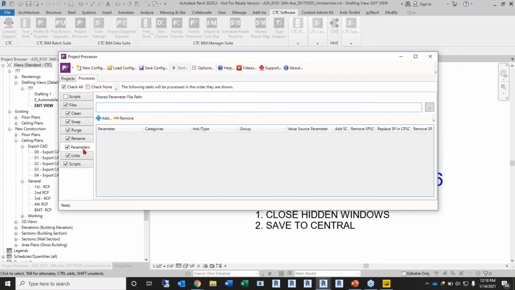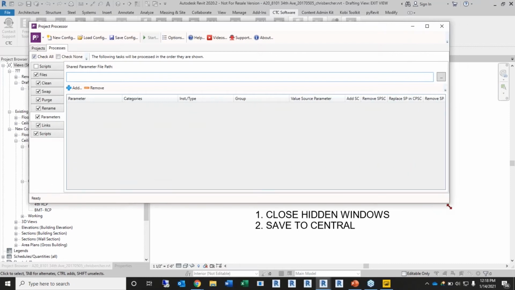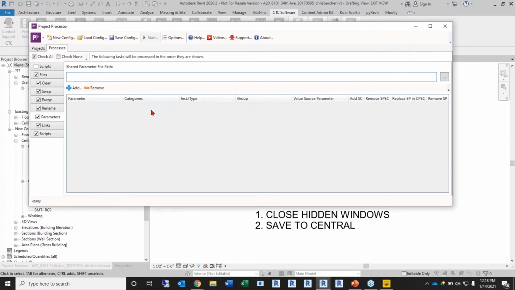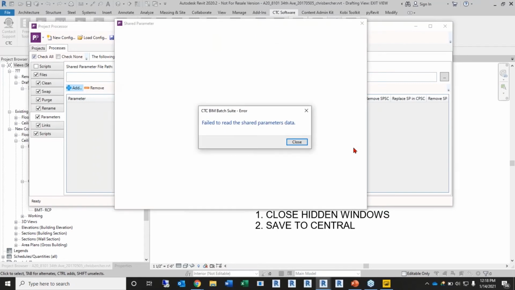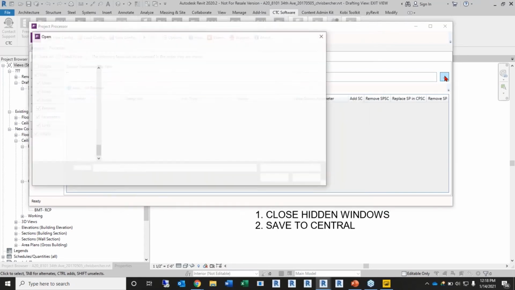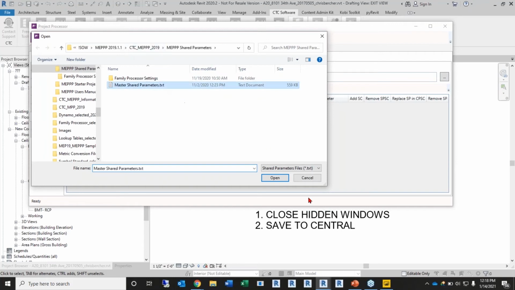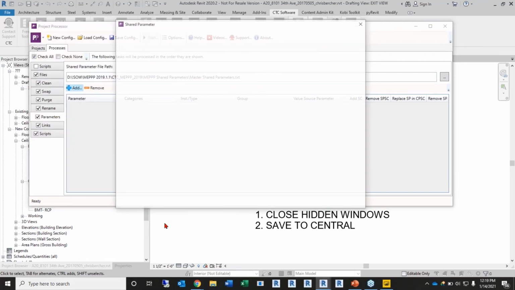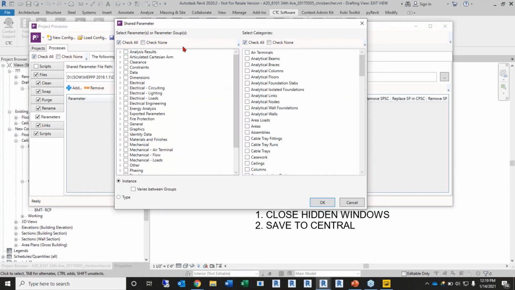Another thing we can do here is add parameters to the project, and we can define them. So if this was, say, early stages, I could add, oh, I have to map my shared parameter first. So let's do these. I can hit add, and what it's going to do is list every single parameter in that file and all the groups. So I can go ahead and expand, find what I'm looking for here.